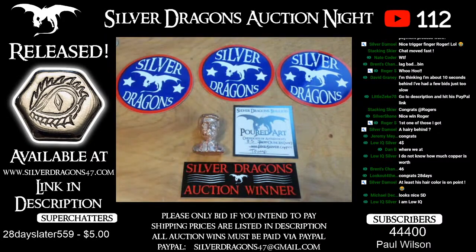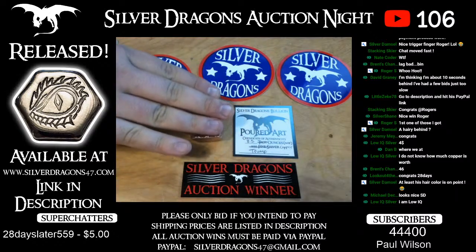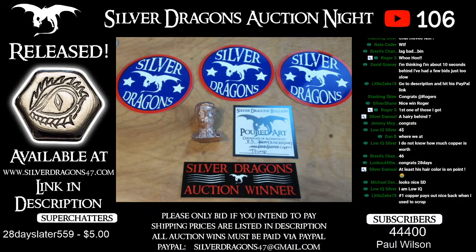All right. Thank you, Michael Decker. I appreciate that. So Brent's in at 46 on the first ever copper one. You don't know how much copper is worth, says low IQ silver. Honestly, copper is very cheap, especially compared to silver and gold and all these other things. It's an industrial metal, but, you know, these pieces do take a lot of time, so it's really just the artwork and all the effort put into it. I probably have at least half an hour into this piece.